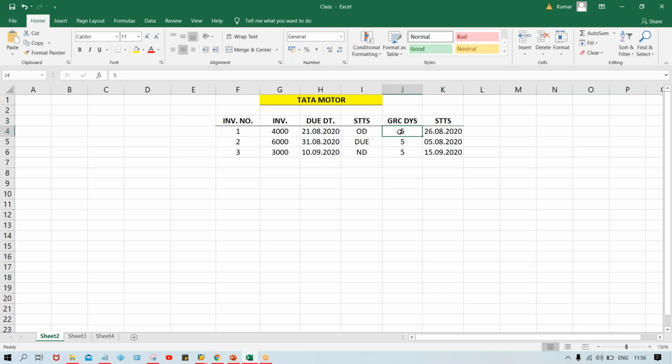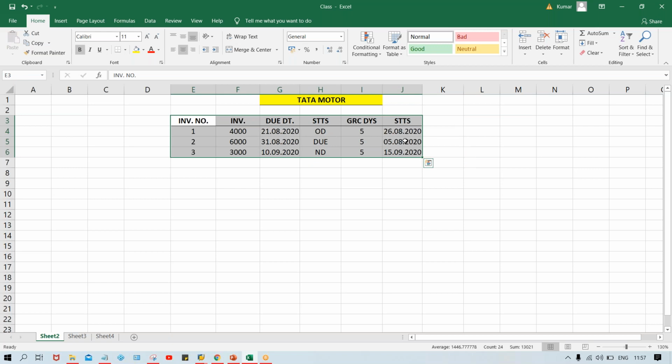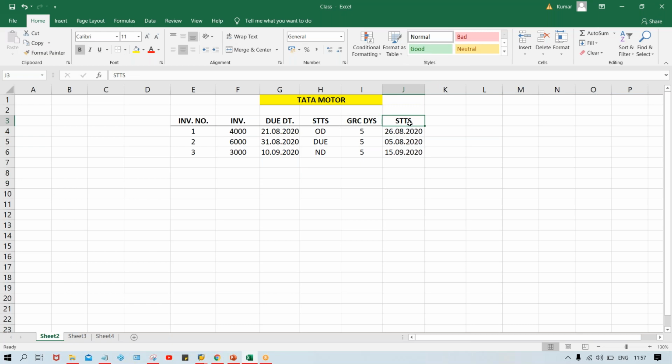It means if the 5 days we are going to add here, then what is happening? I'll just do one thing. I'll cut it and I'll keep it here. So if the 5 days we are going to add, then a new status is going to be, this is your new status, right? In the sense, we can say a new due date, like on 26th or after 26th, this line item is going to be included, right? So in that case, what is happening, guys?